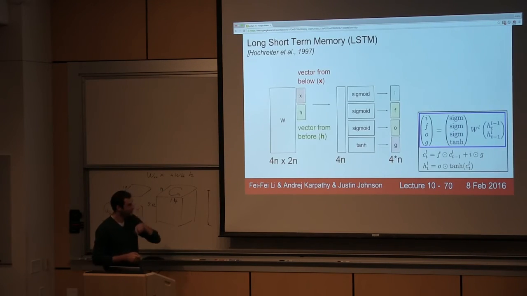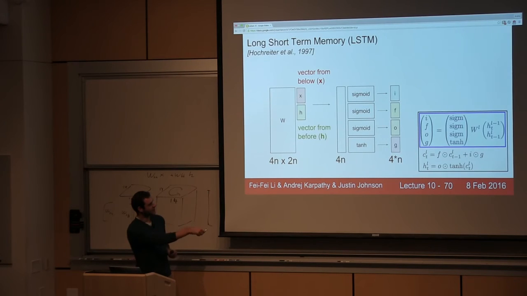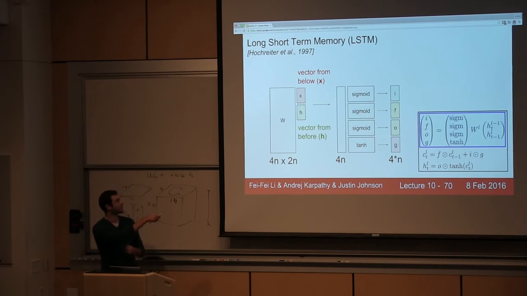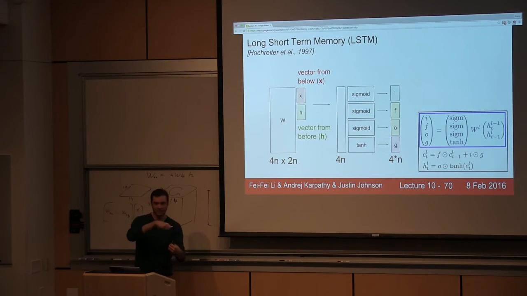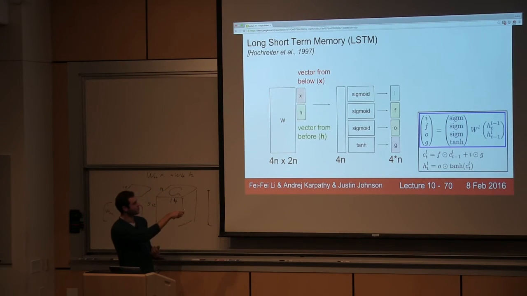Okay. So here we have the LSTM equations, and I'm going to first focus on the first part here on the top, where we take these two vectors from below and from before. So x and h. h is our previous hidden state, and x is the input. We map them through that transformation W. And now if both x and h are of size n, so there's n numbers in them, we're going to end up producing 4n numbers through this W matrix, which is 4n by 2n. So we have these four n-dimensional vectors, i, f, o, and g.